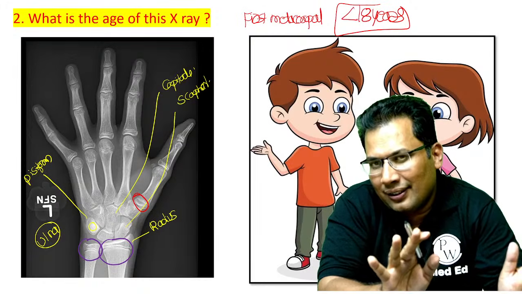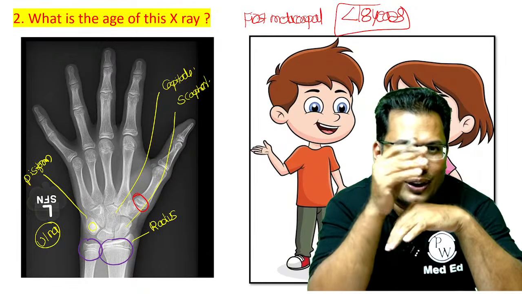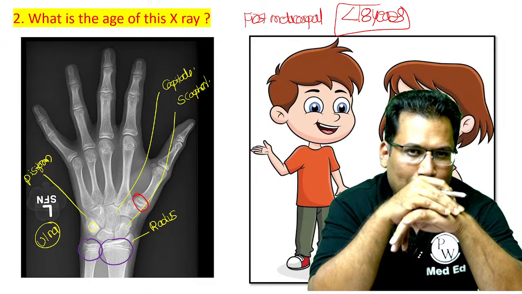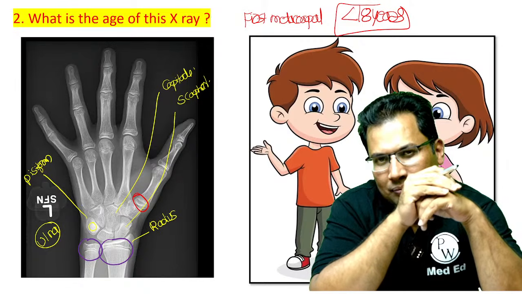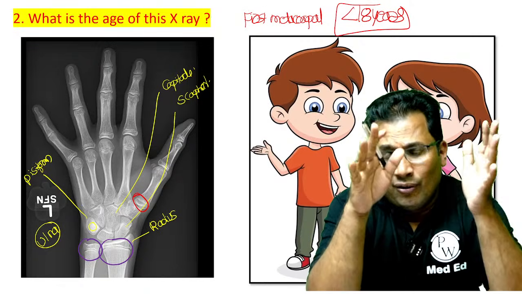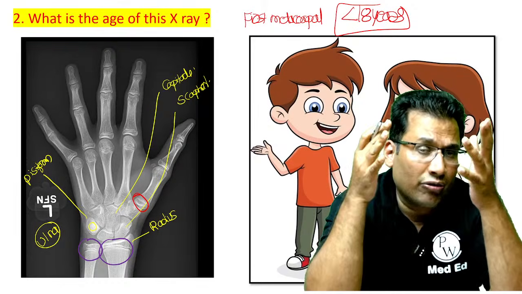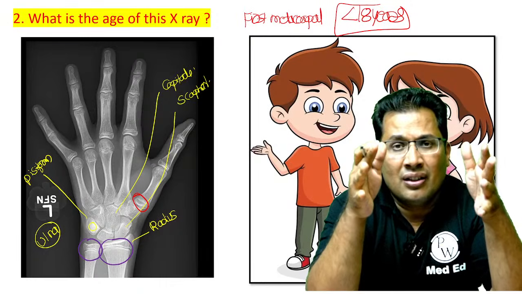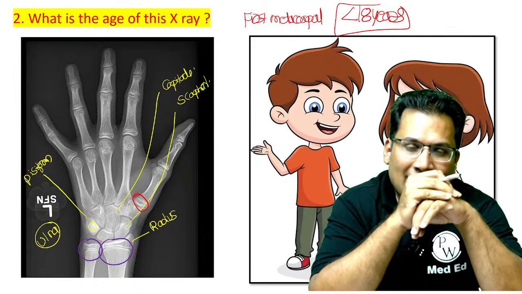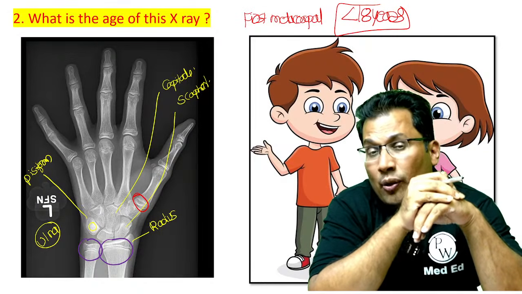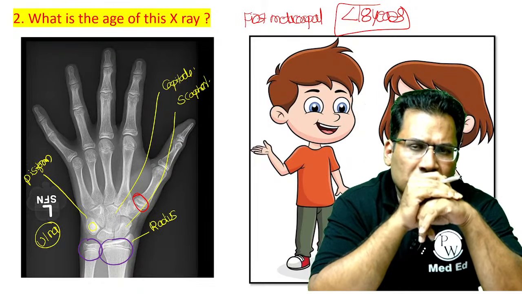The same story. After reading this X-ray, what do you think? A love story hai or crime story hai? Anyone? Just type crime story or love story. So having intercourse with a female of age less than 18 years, with or without her consent, is considered as rape as per sections 64 and 63 BNS, and also under the sections of POCSO, Protection of Children from Sexual Offences, juvenile. Okay.